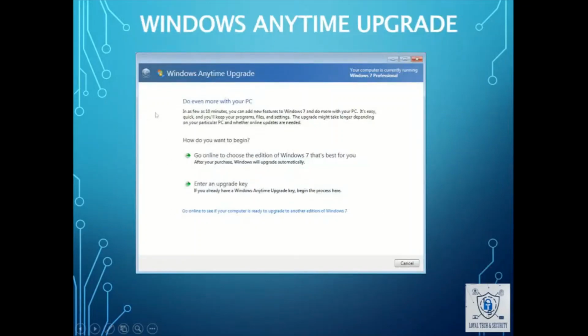Windows Anytime Upgrade, ये window आती थी at the time Windows 8, Windows Vista, I think Windows 8 and Windows Vista came out, I believe. But this basically asked you if you have an upgrade key, you can enter that right here, enter an upgrade key, और वो पूरा process करता है, and then it upgrades your system. So from Windows 7 to Windows Enterprise, if you want to go, you enter that proper key, and then it would upgrade it directly.